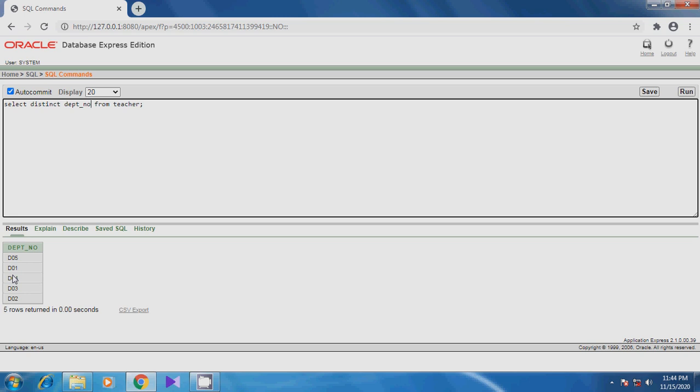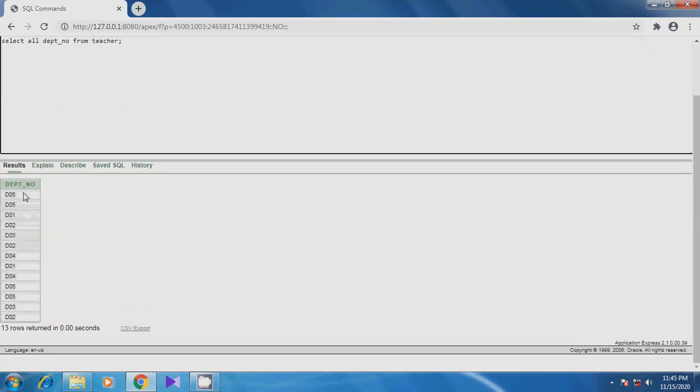Now the next one that you will come across is the use of the all clause. What this all clause does is, it is also associated with a particular column or columns. So when you mention all, you can see that all the duplicate rows from that particular column are also shown.